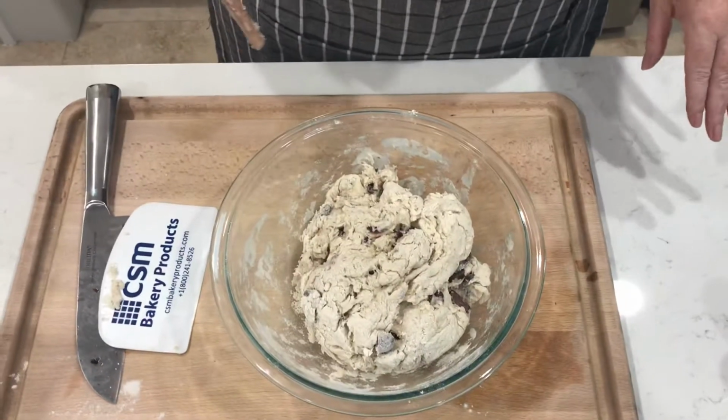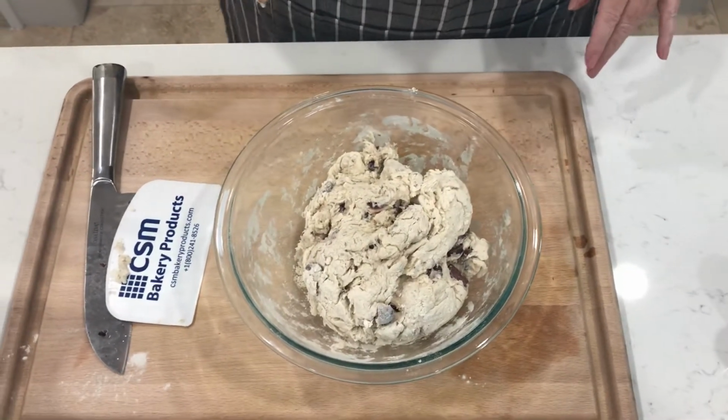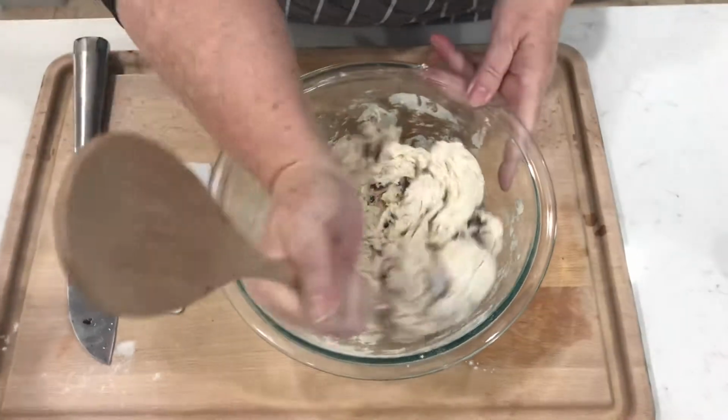Okay, so like I said, Steven ran out of storage on his phone, so we'll be on my phone. But like I said, we'll give it one more go around.